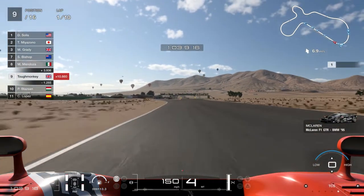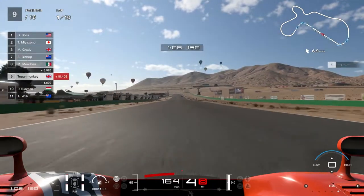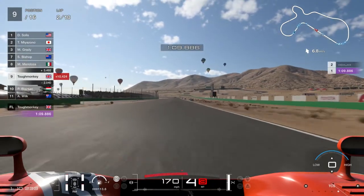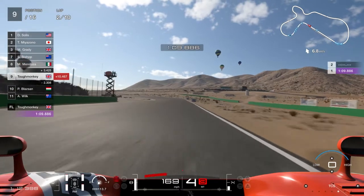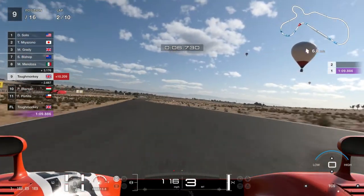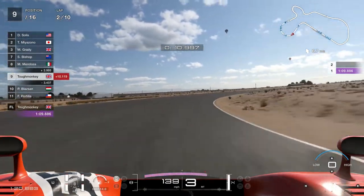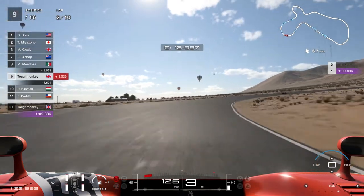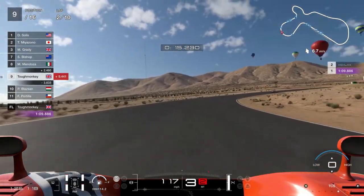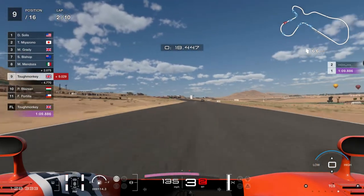You're also going to see a great example of what I think is a bit of a bug with the AI in this game. When the faster cars are coming up behind the slower cars to lap them, they sometimes can get stuck behind them. They'll go through a long section of corners and just not deviate off the line. They'll get stuck behind it, and you can make up so much time and even overtake them by sweeping around on the outside. You'll see it on the final lap on this one, and you'll see it also on one of the later races in menu book 43 that I'll show later.